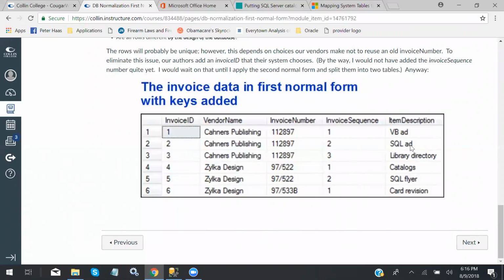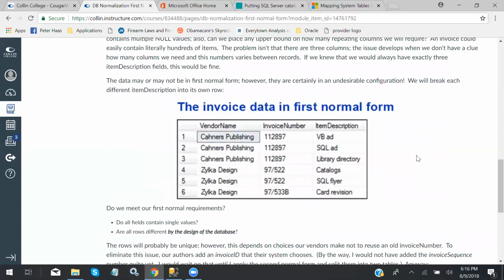Invoice ID 2 talks about one single item description. Invoice ID 3, one single item description.